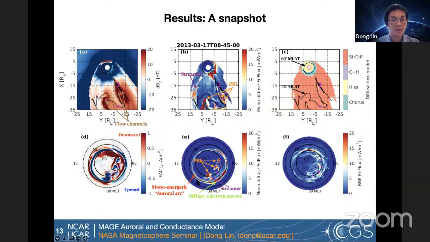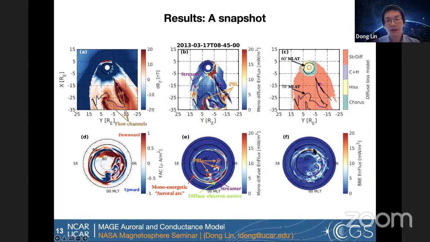You also see another belt starting from pre-midnight to the noon sector. This is like a diffuse electron aurora. From the model, we know it's coming from the inner magnetosphere where the chorus wave model was triggered. We have these black curves as a marker to indicate the location. This is basically where the 60-degree magnetic latitude is mapped to the equatorial plane. Further, you see some auroral structures. If we do the field line mapping from the ionosphere to the magnetosphere, this is just like a projection in the equatorial plane. You can then compare this plot to the residual Bz in the equatorial plane. You can see these auroral structures are basically contributed by the flow channels that approach the Earth.